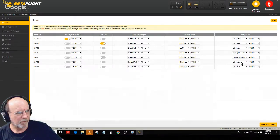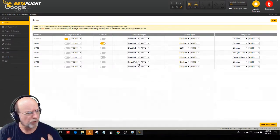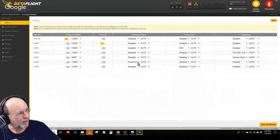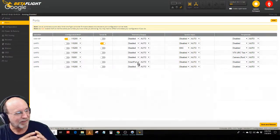But real quick, when you say UART, is that almost another way of saying channel? Yeah, UART is a serial port. It's serial input output. It means universal asynchronous receive and transmit. Don't ask me how I remembered that, but that's what UART means. And it's a serial port.